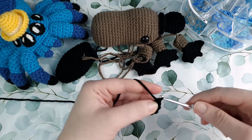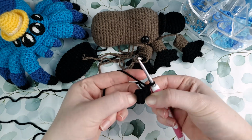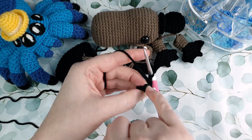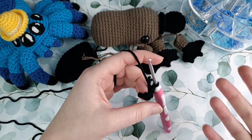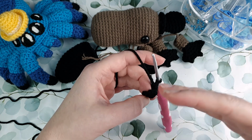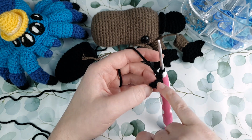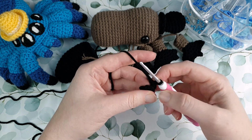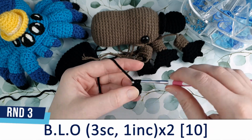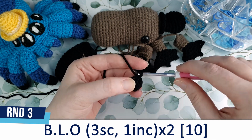For round 3, what we're going to do is work entirely into the back loop, and the back loop is the part of the stitch that's furthest away from us, this one here. And it's really important that we work in just the back loop in this round, because it's the front loops that we're going to use later when we come back and crochet the leg, because we're going to crochet the leg directly into those front loops. So make sure that you're going into the back loop, and in the back loops we're going to do 3 single crochet, 1 increase repeated twice.